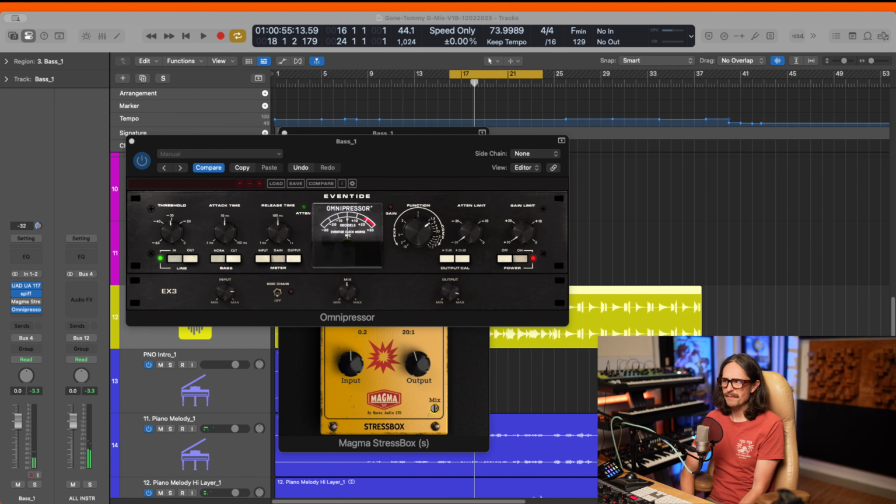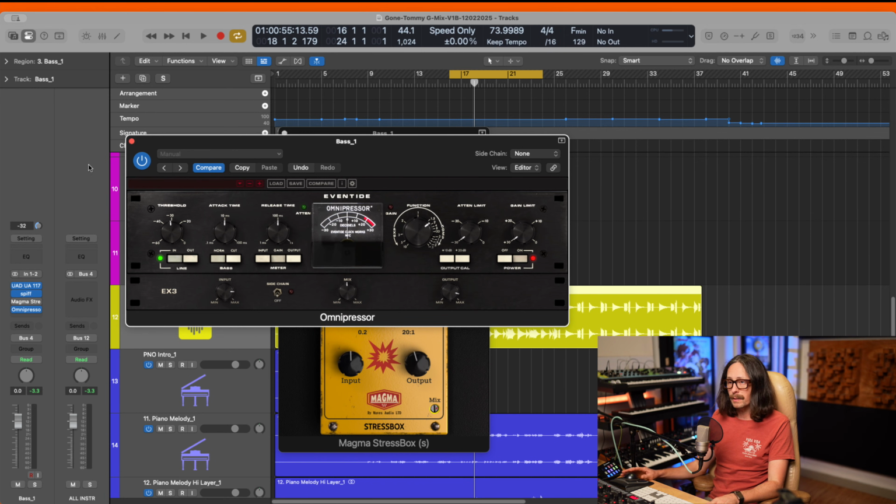I mean, that's tight, right? It's super tight. So it just depends on the bass you're looking for. Do you want it to be this loosey-goosey, fat, wobbly kind of thing? Or do you want it to be really tight, precise, boom, boom, boom, boom? It's really up to you. That's what these tools are for. All of these tools are going to give you different shaping variables. And that's why I like using these different tools like compressors. And I'm blending this. This is at 49%. But it sounds really, really cool.